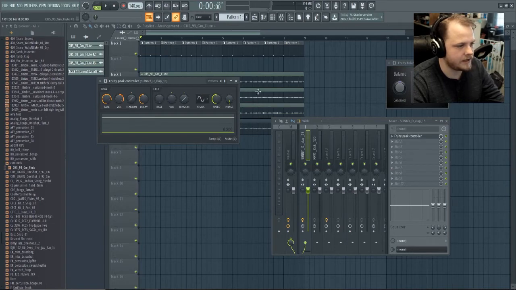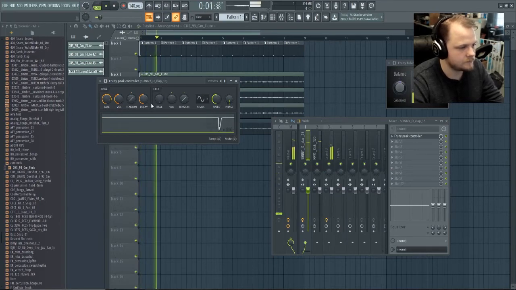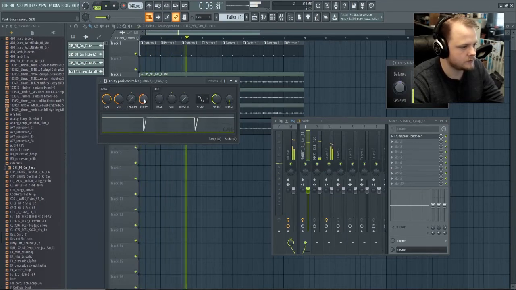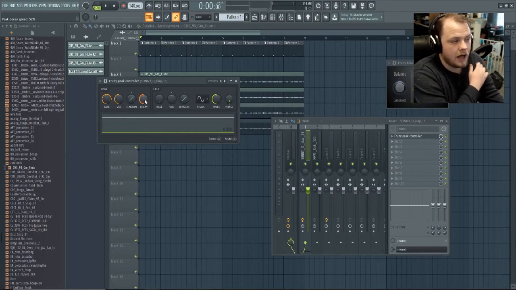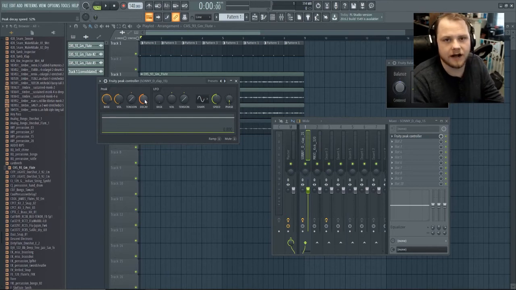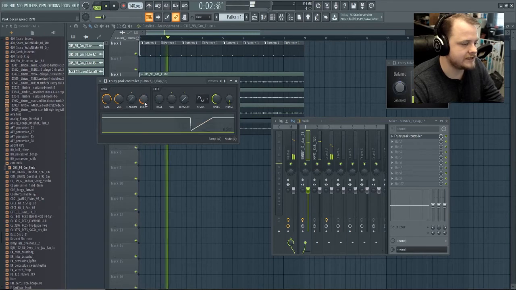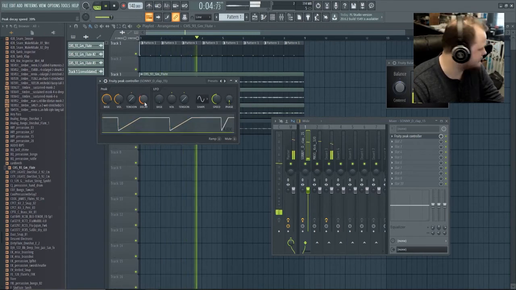And because I want the volume to be quieter whenever our snare hits, now I'm going to turn the volume down to 100 just to illustrate that. And now that snare or that clap is coming through a lot more aggressively than it was, because it's not being hidden and muddled by the other frequencies in the flute track. You can really see that here. You can see how it's being affected right here.